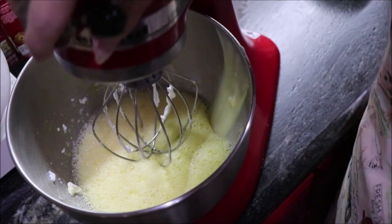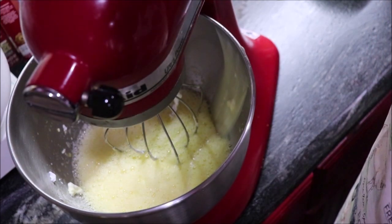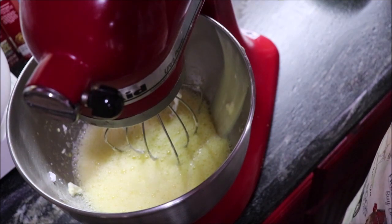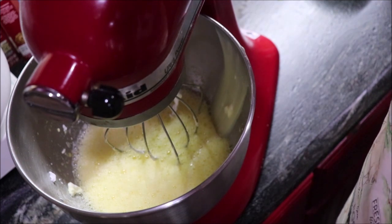Okay, let's mix our sweetened condensed milk. I almost called it Eagle brand because that's just like saying Coke for any soft drink, but this actually is from Walmart. It's their brand, but it's sweetened condensed milk.